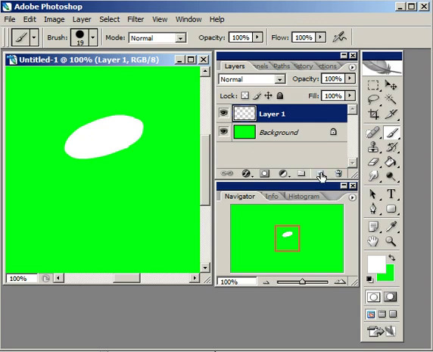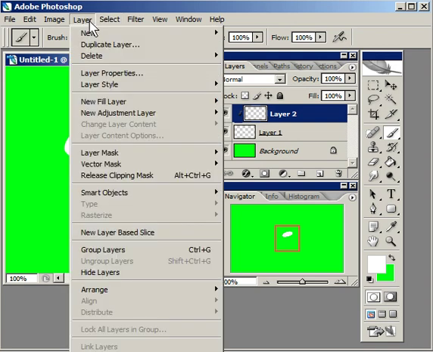Afterwards, we have to create a new layer, and we're going to create a clipping mask by pressing Control, Alt, and G. And you see what happened there to layer 2? The hotkeys are actually not the same with all versions of Photoshop. You actually have to check. So just basically go to layer, and this is where you find the hotkeys for your clipping mask.